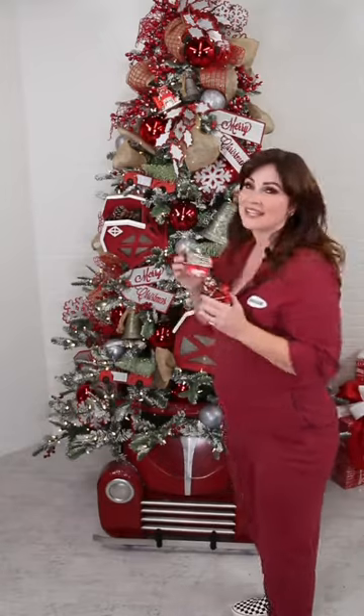What I'm most often asked via DM on my Instagram page is, 'Gina, where can I get the special ornaments you use?' You can buy ornaments everywhere, but if you want special ornaments you have to buy them at Sullivan's, because Sullivan's is where the special things live. These little treasures — they're little barns. I seriously feel like I'm at my friend's barn right now. These would be treasure heirloom ornaments. You don't have to buy 40 of them, but you better get at least eight for your tree. I'm going to place these carefully into select spots I left open because I knew I had them.